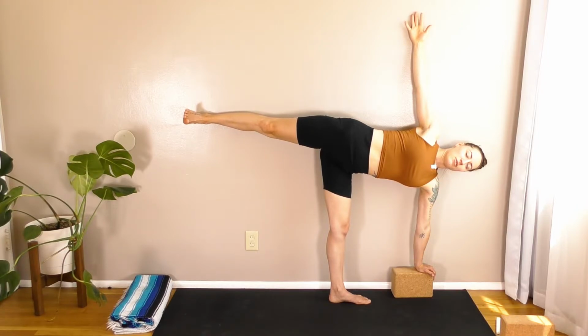Breathing in and noticing the support of the wall behind you. So even though we're still doing work to hold ourselves up, even though there's still muscle engagement, we're still breathing, we're still reaching, the wall is there as a support. So can you allow yourself to sink into the support behind you?